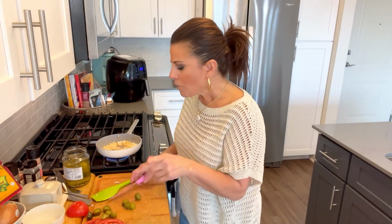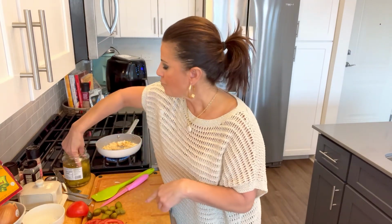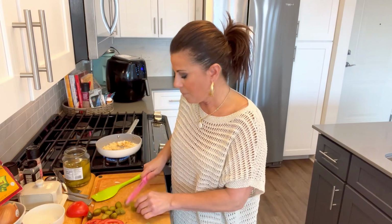Wow, I love pickles. You know, people are really picky on their pickles too, right? I know we talked about the mayo thing. We talked about the olive thing. What about pickles, you guys? What is your favorite pickle? Do you do Clausen? Do you do Mount Olive? Do you do the garlic? Do you do just a basic kosher dill pickle? Do you like bread and butter? Drop me a comment, I wanna know.